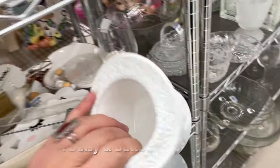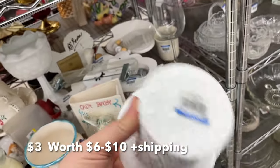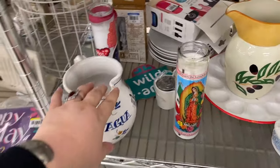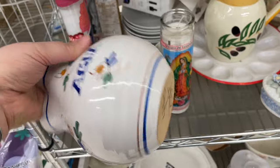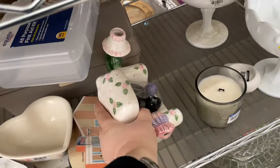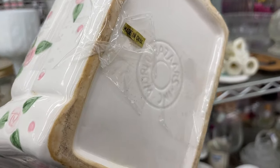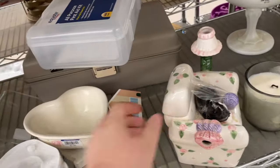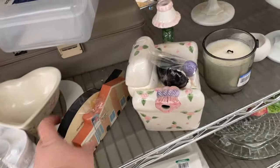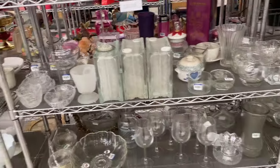Oh, this is maybe Fenton — I don't know. It has a very weird weight to it. It's a little water pitcher. I've seen these before. It's a little teapot — oh, it's really in bad shape, chipped up. I wonder how much these are. Five dollars? No no no no. I'll pick them up if they're a dollar or less each. Anything in the clear? This is kind of pretty — oh, not in good shape though.